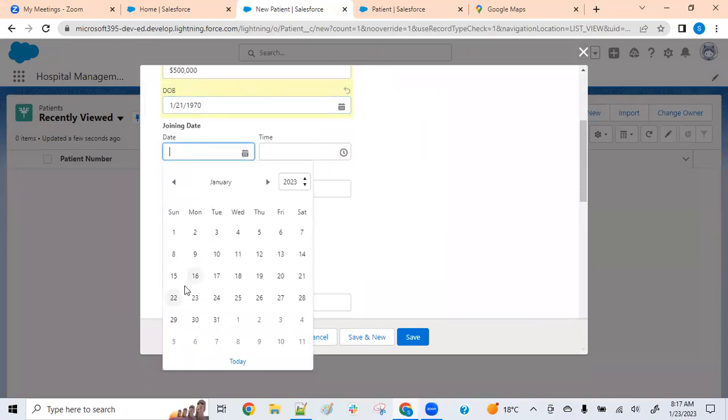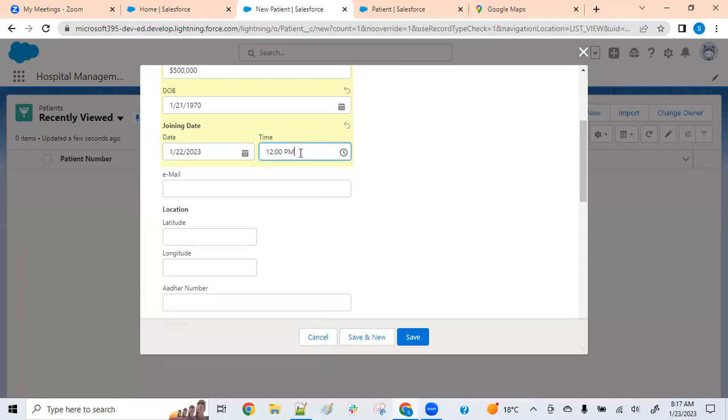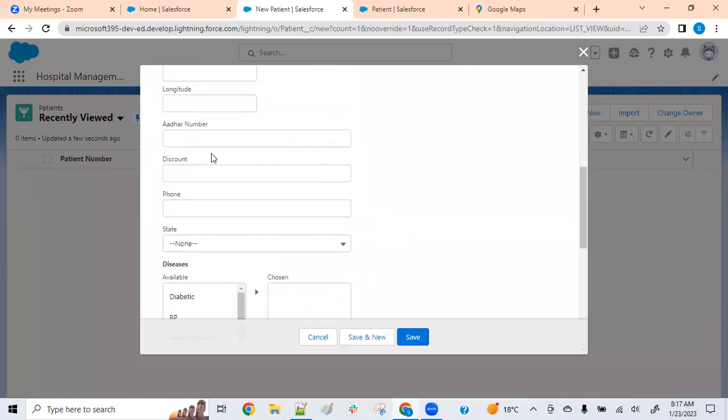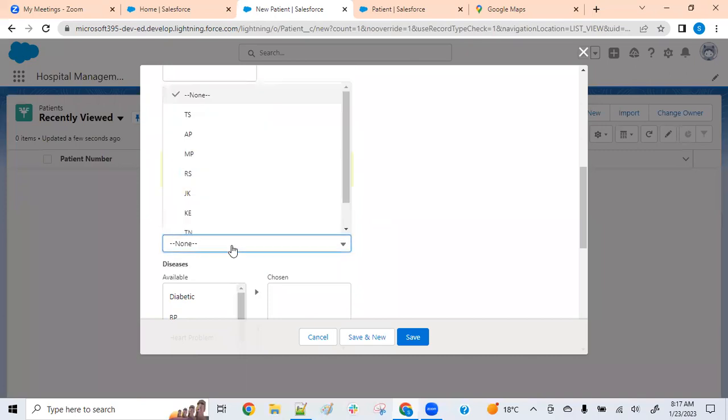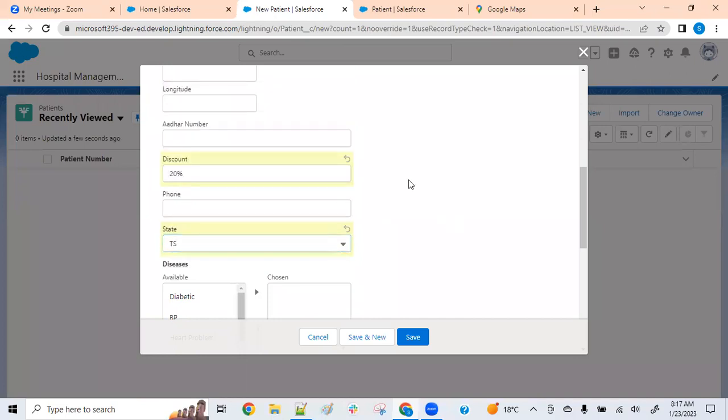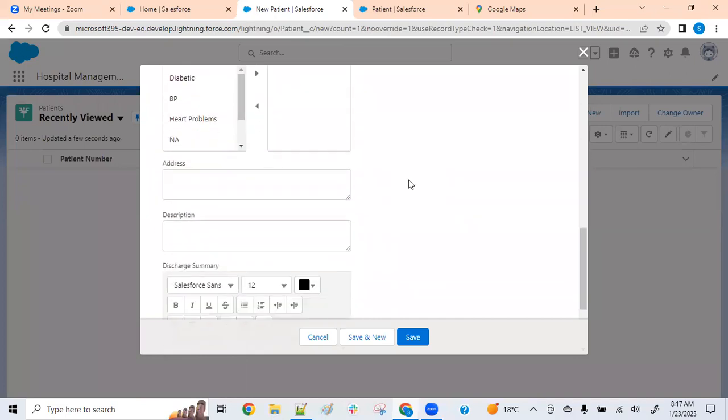Joining date, so he is joining today at 10 a.m., 11 a.m. for example. Email is not a mandatory field. I am giving 20% discount. Which state? TS state. And what is the total amount?